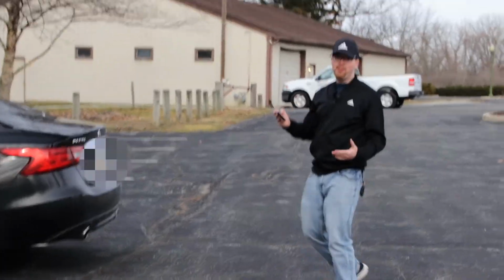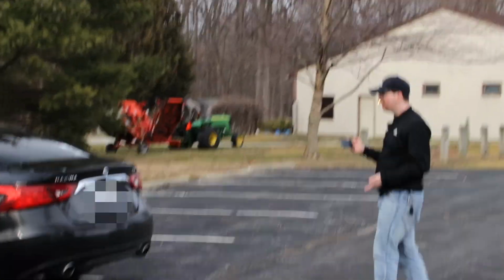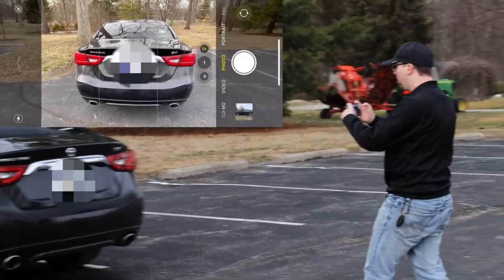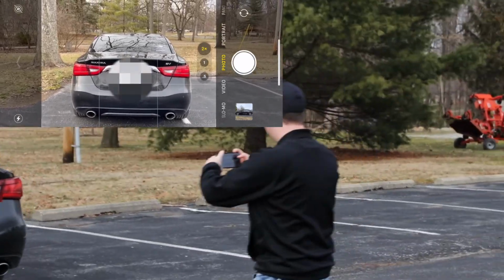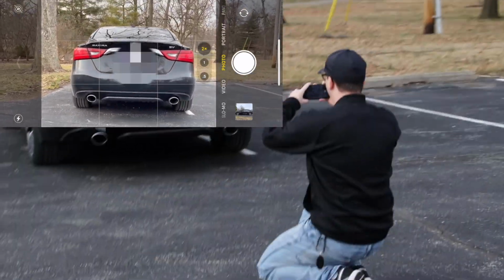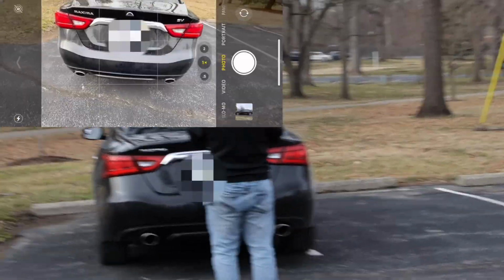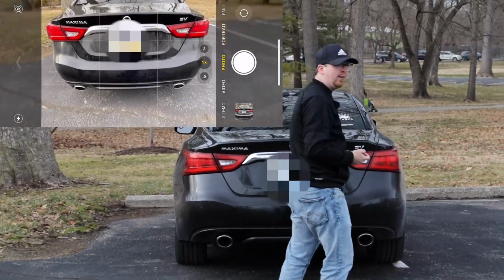Not everyone's gonna do it this way. I tend to use the wide angle lens for the back of the car just to make it easier, it's more convenient. But if you do want to, you can also use the telephoto lens because it compresses the photo a little bit, just sometimes looks a little bit better. But for me, I always use the wide angle lens. It's just easier, you don't have to do as much walking. So right there, snap a photo, so that's the back of the car.